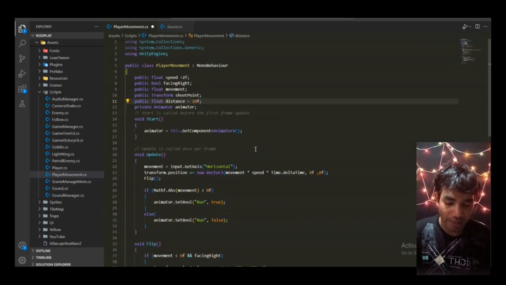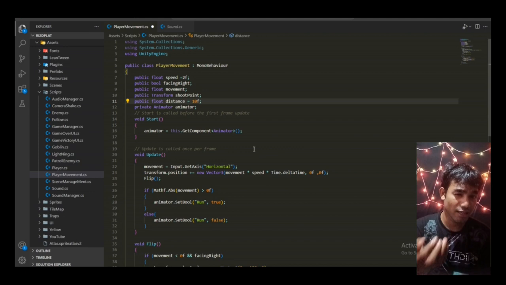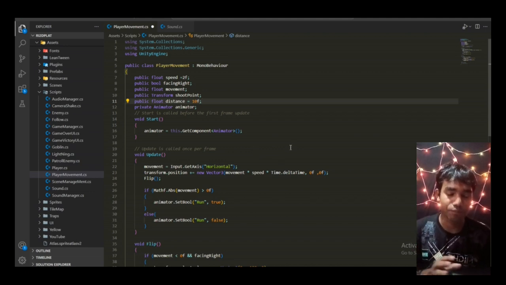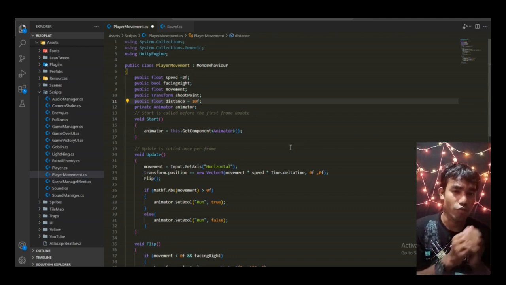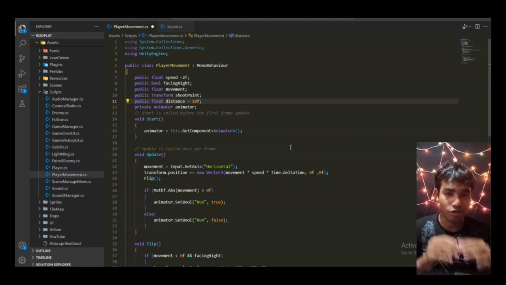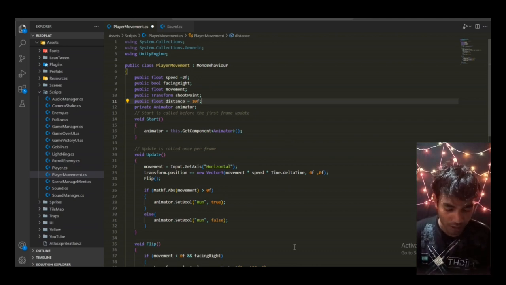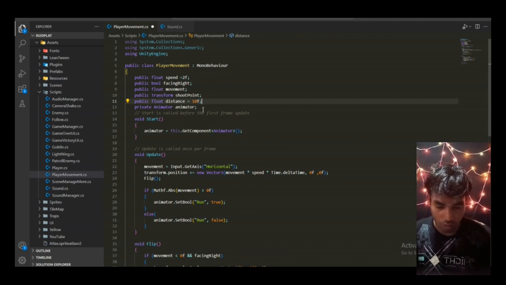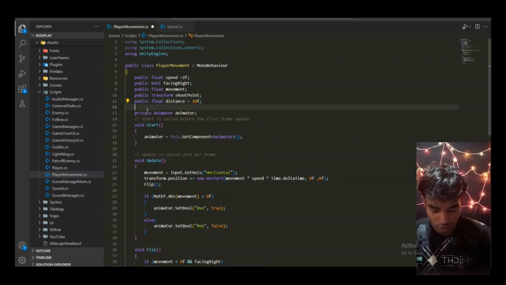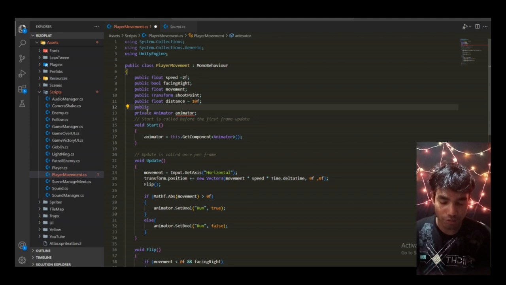And the fourth argument will take the layer mask, which is which layer we want to target. In our case, we want to damage an enemy or any other game object. So let's go over here and also make this public so we can set it through the inspector.